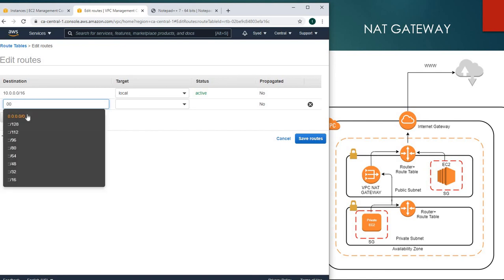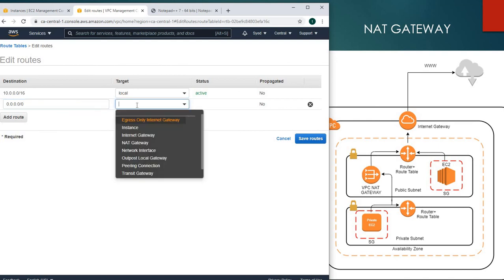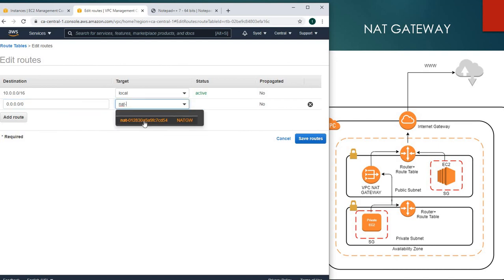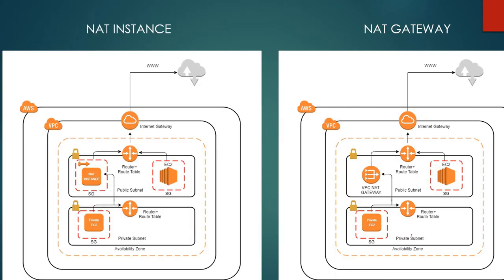Any IP coming from the private network routes to the NAT gateway, which we have just created, right? So this private subnet is connected to the private route table, and this private route table is connected to the NAT gateway, and this NAT gateway is in the public subnet, right?